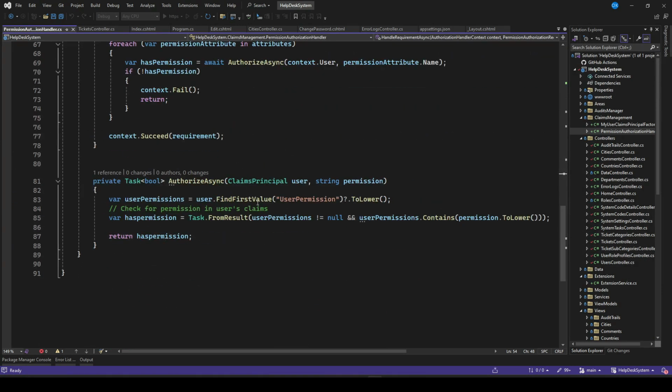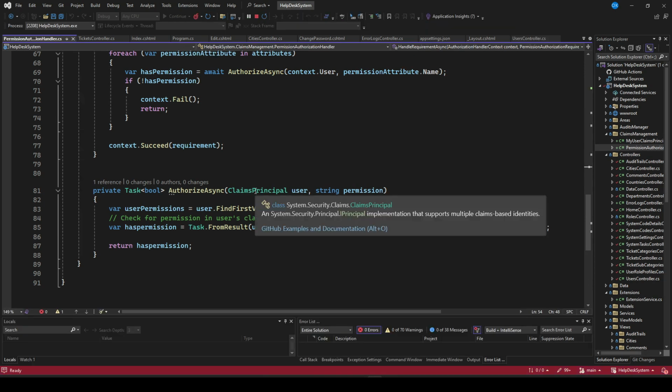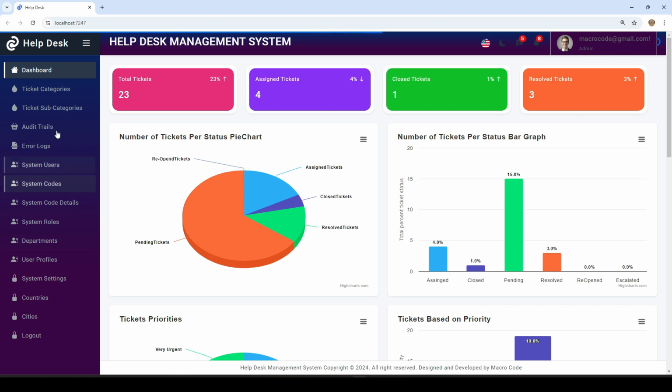So if we had done everything okay here, it should ensure that anyone with the permissions for cities is able to access the link. Even if you pass the link, you should not be able to access it unless you are given that particular permission. So you can see for now, I don't have the cities rights.